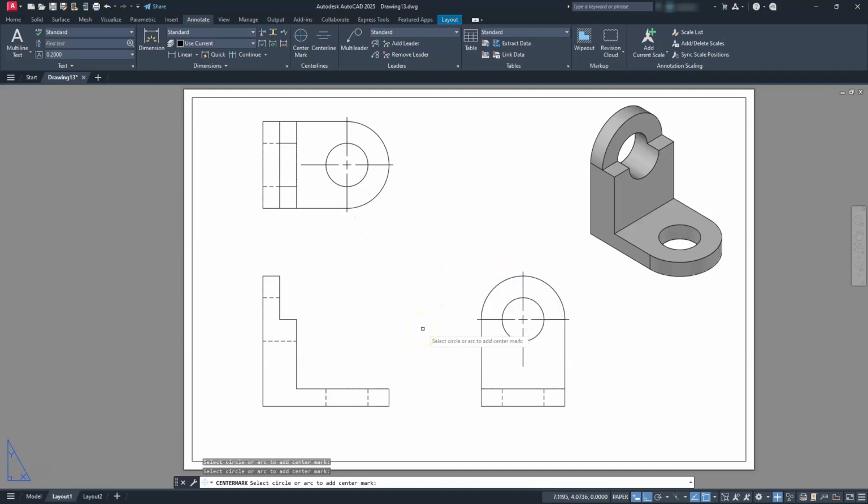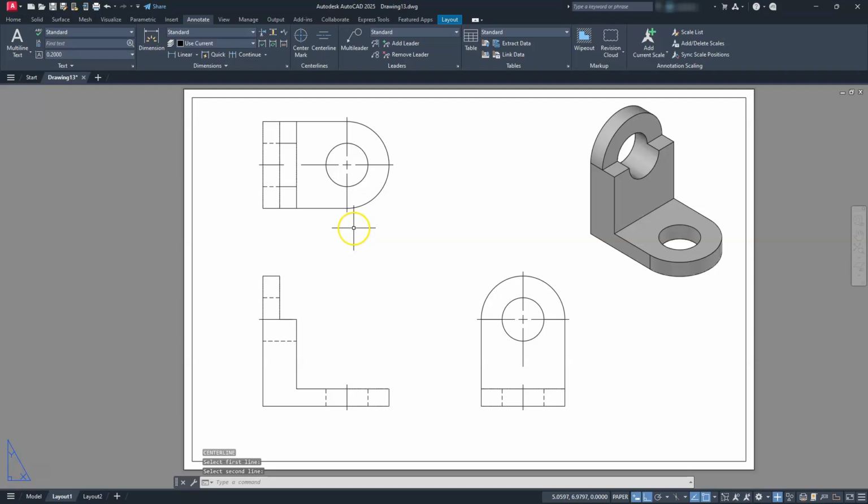So I have my 2 center marks on here. Let's go ahead and define some center lines. And all I'm going to do is select these 2 hidden lines, right? So here and here. I'll just hit the enter button. I'm going to go ahead and click on here. I'm just walking my way, and I'm just hitting the enter button to repeat the last command, just so I can speed this up a little bit.